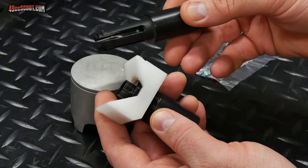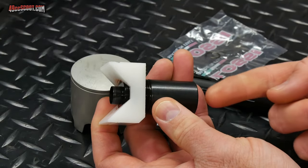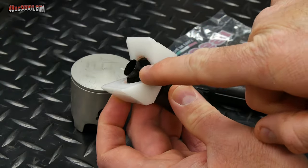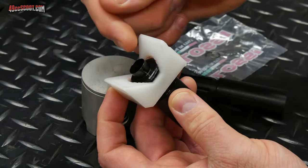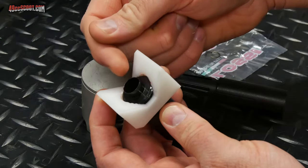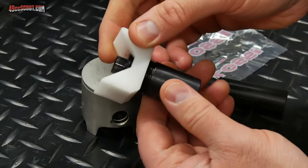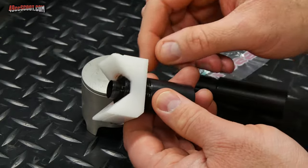The tool is made up of three pieces. There's the sleeve, that's the metal piece here, and the clip is actually going to go all the way through it and come out the end here, hopefully into the clip groove. So this little machined end here will go into the piston, and you set it up. This adapter allows you to set it up so it stops right when the end of this is just behind the clip groove inside of the piston. And with the adapter, you can set it up the same way quickly and easily every time if you have multiple pistons that are the same.